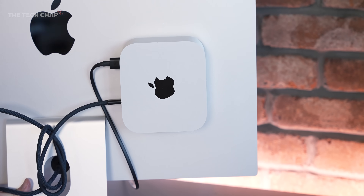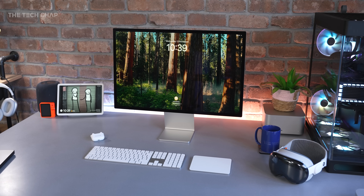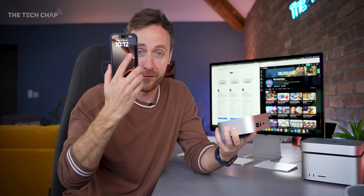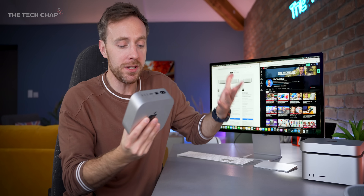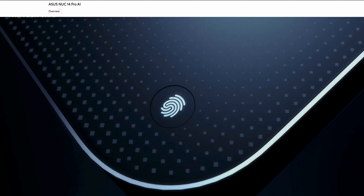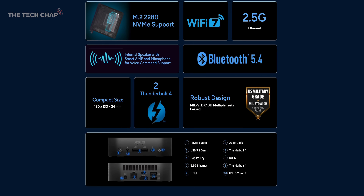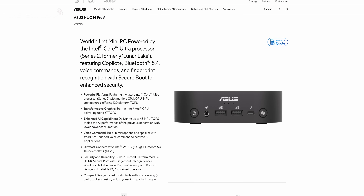You get all the Apple Intelligence features, as you do with anything back to the M1 series, but it's more future-proof with more memory to utilize. You could build yourself a great setup: £600 for the Mac Mini, £100 for a mouse and keyboard, and a £250–£300 4K 27-inch monitor. Use your iPhone as a webcam, add a pair of speakers, and you've built your own iMac alternative for about a third less — iMacs start around £1,299. Also remember that Apple isn't the only one who makes mini PCs — there are good alternatives if you need Windows or a bigger gaming library, though they're arguably not as refined. This new Mac Mini might just be my favourite tech product of the year.